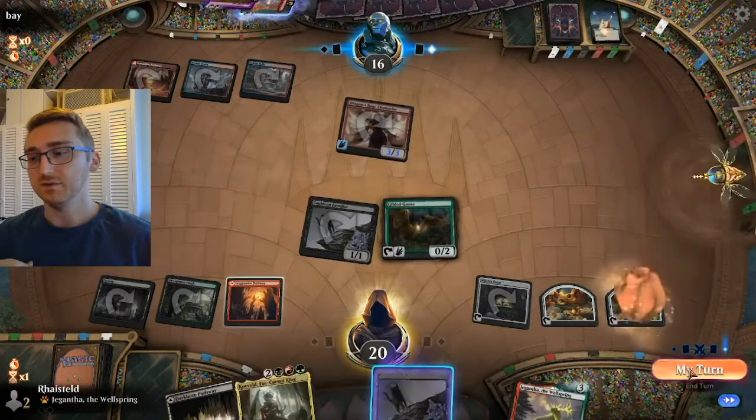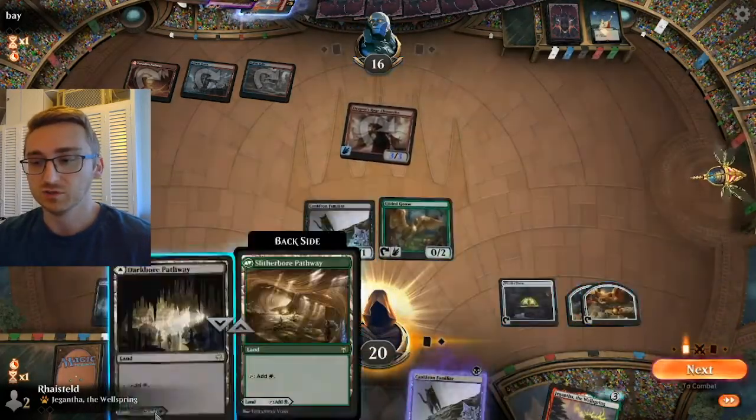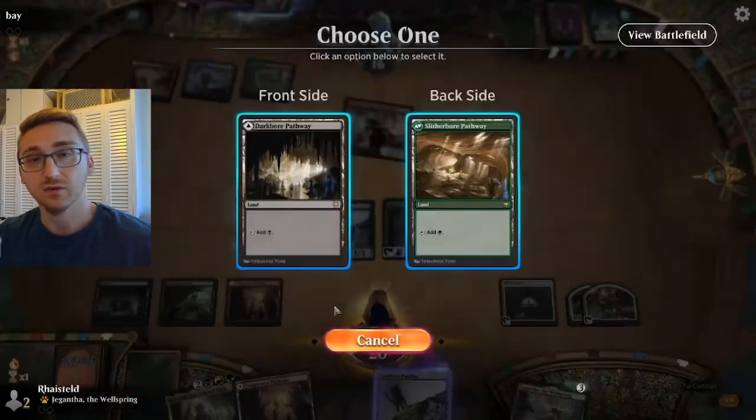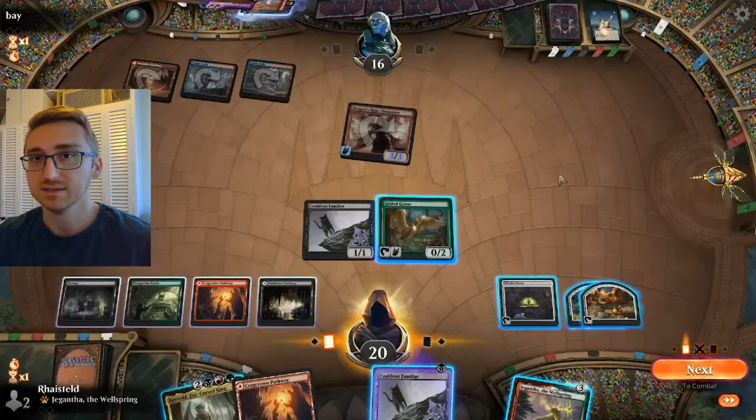Puts the cat in the oven. However, he knows that he's going to cast Corvold next turn no matter what, so he keeps the cat in the graveyard, doesn't bring it back to get extra sacrifice triggers. Makes perfect sense. That's exactly what you want to be doing.